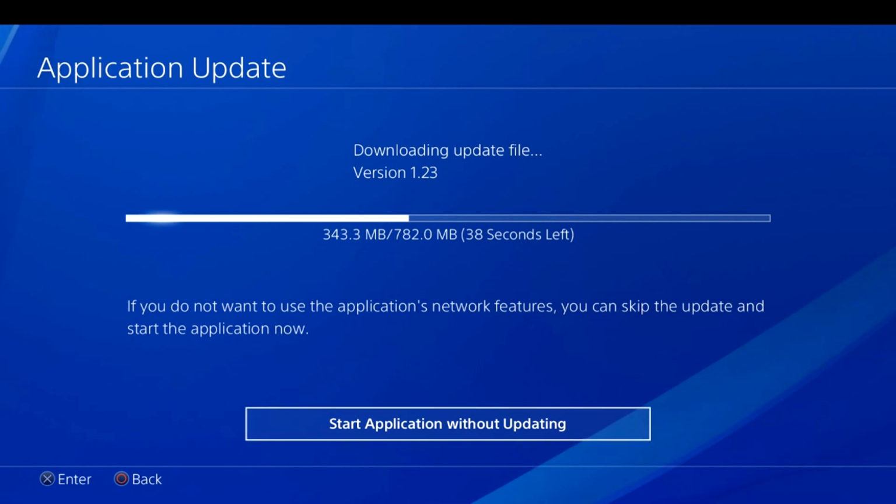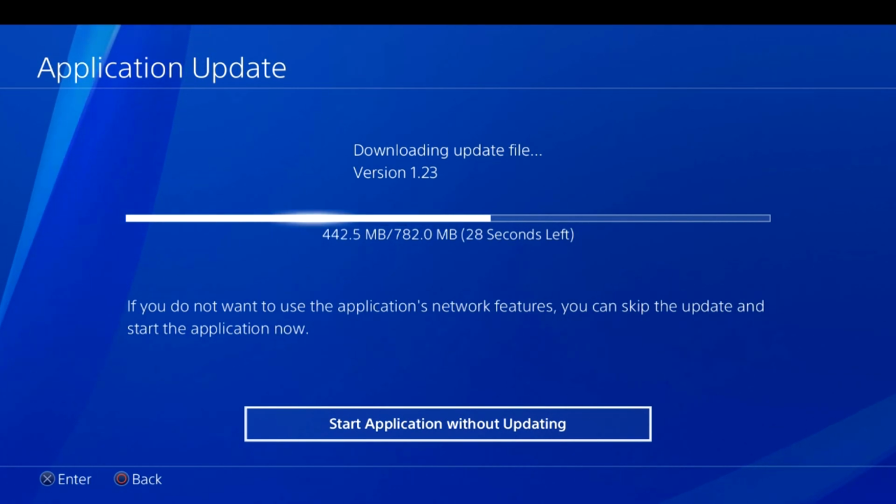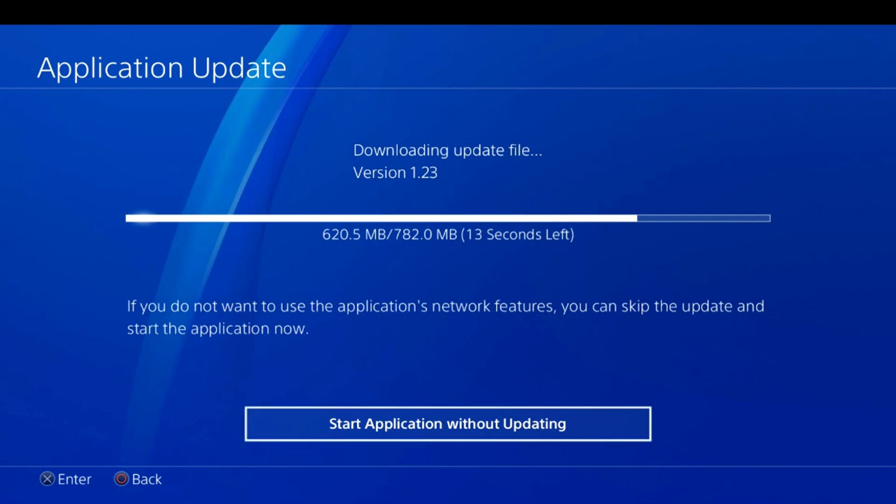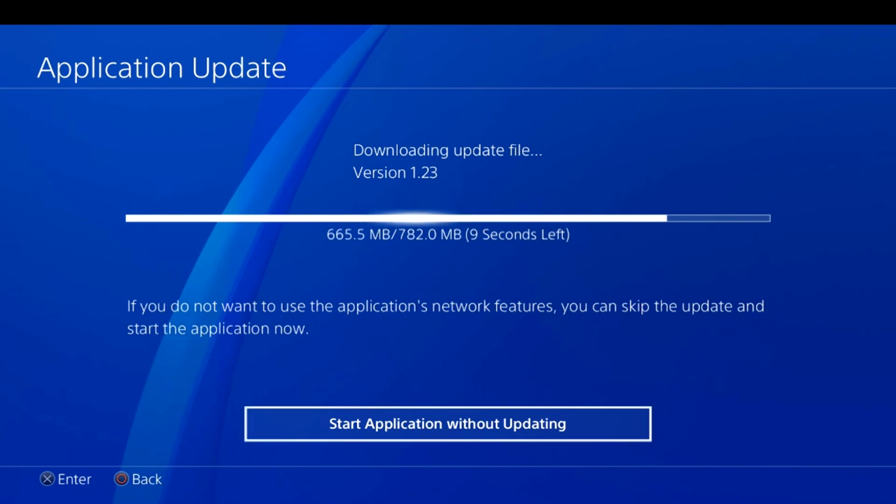Looks like we have another update right now. I wonder what it is. It's a 4... No, it's not even that deep. I don't even think it's a 1 GB update. It's about 782 MB. Megabytes. I don't know what the correct terminology for that is. But there is an update, so we're about to see what this update is in a minute.